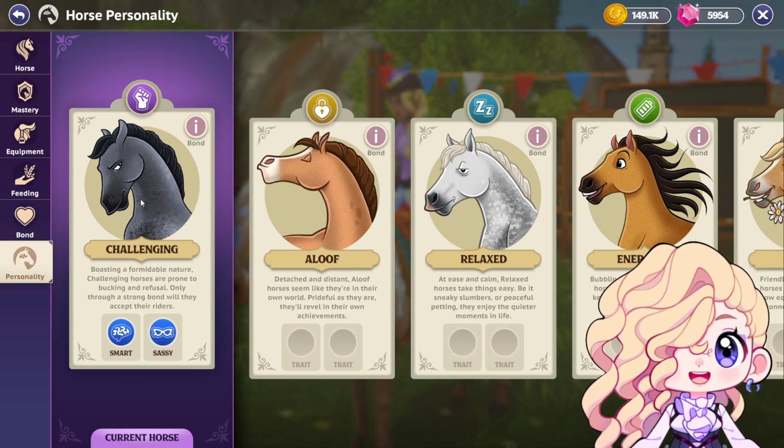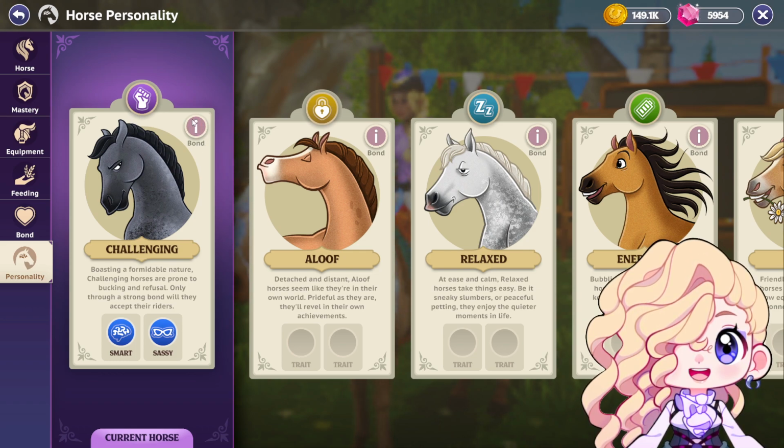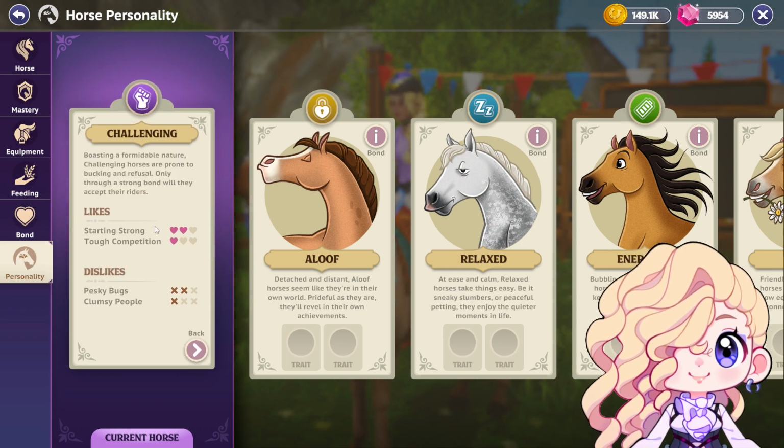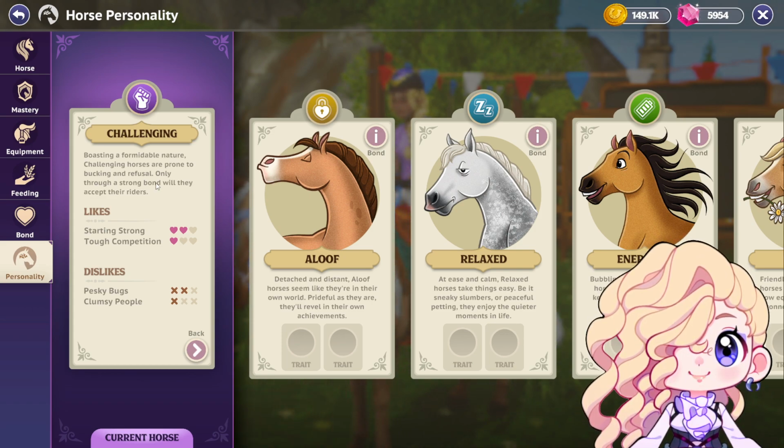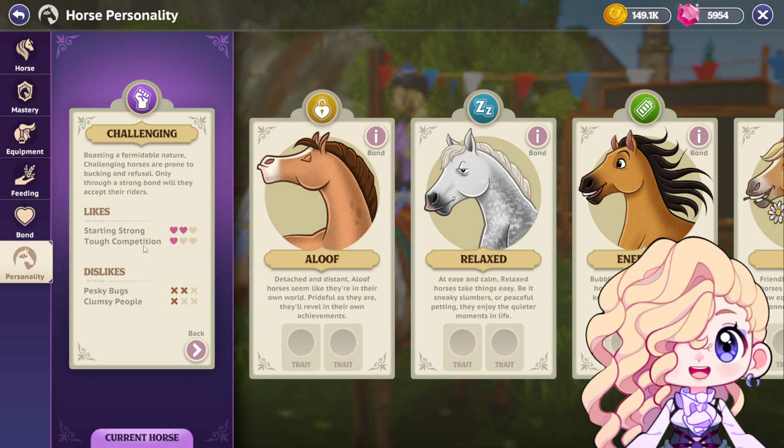Now, the cool thing that I really like about this is that if you press this button here, Bond, on the top right hand corner, so just FYI, Ghost Pepper's challenging, it now shows what your horse likes and dislikes. And this is really cool because now I have an idea as to what's going to make my horse gain bond and lose bond. I was going to do a bonding video at some point, and now because we have this, I can definitely do it for you guys because I've collected all my information, and this just adds so much more to my bonding guide.